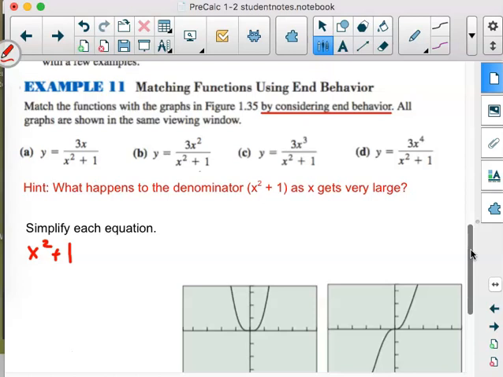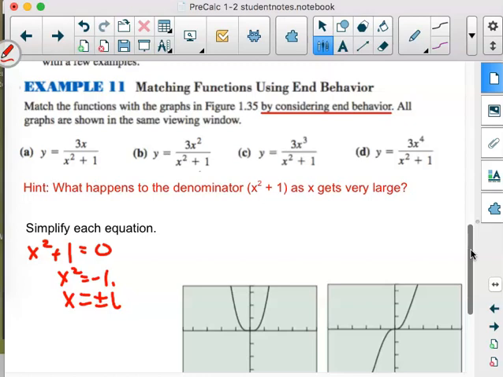And I'm thinking, well, that's not factorable. Oh, well, maybe I can find some zeros anyway. So I'll go ahead and subtract 1 from both sides. And then I'll take the square root. Uh-oh. The vertical asymptotes are imaginary. Well, that's not going to help me. I have some real stuff here.